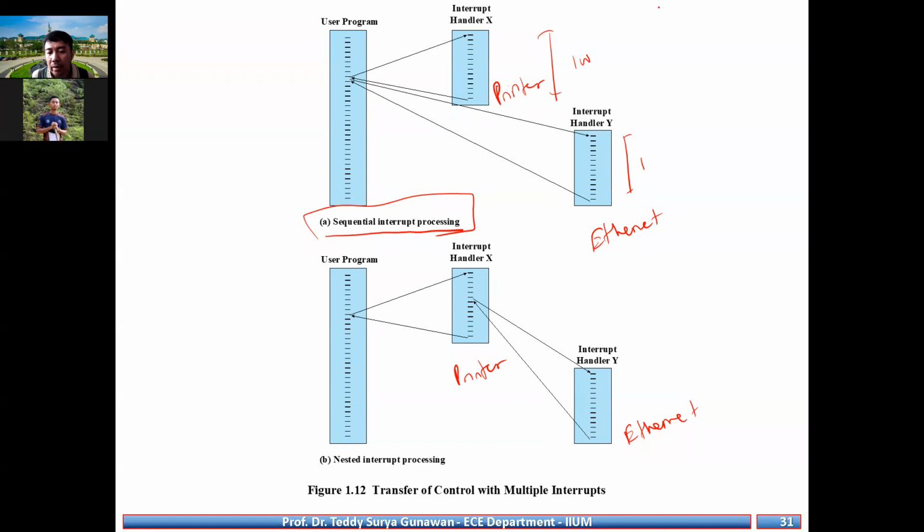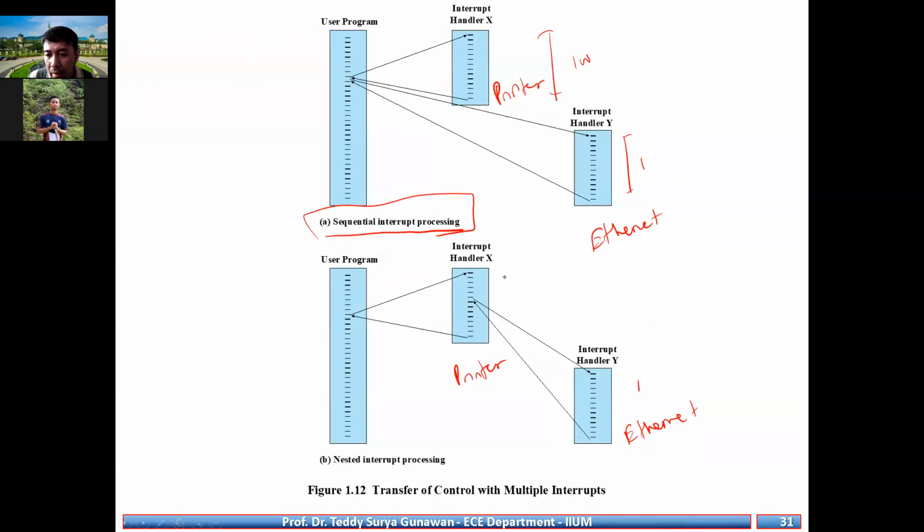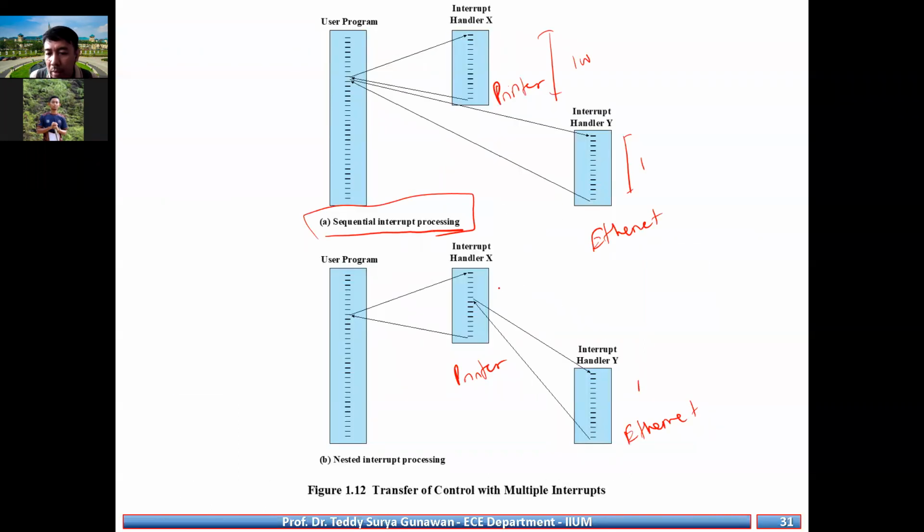But the Ethernet just sends the data to memory and then goes back, and then it can close the communication line. So if it's fast enough, this is negligible. You can see this is like 100 plus 1. So you just interrupt a bit here, go out for 1 second, and go back to the printing.